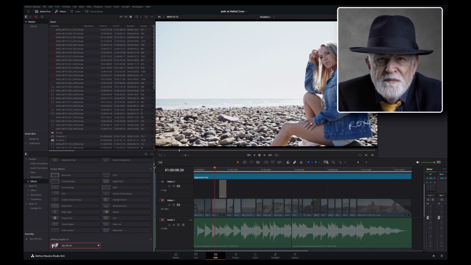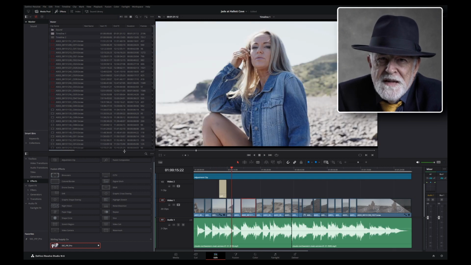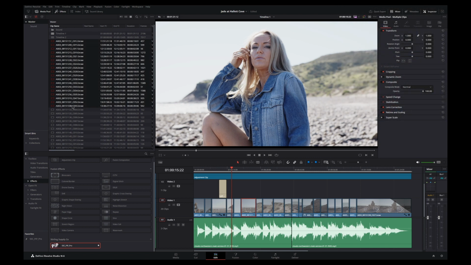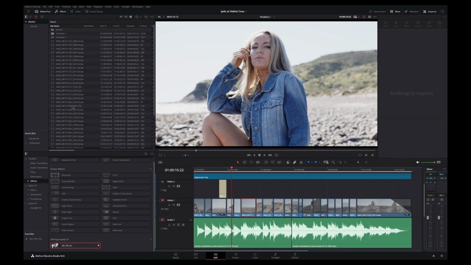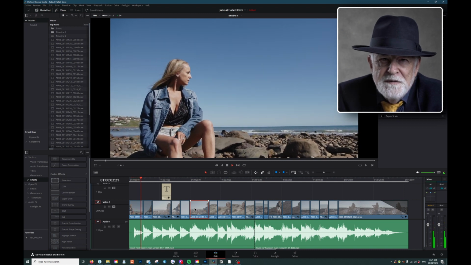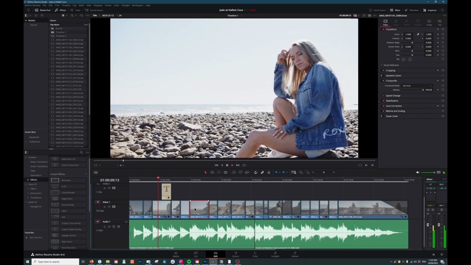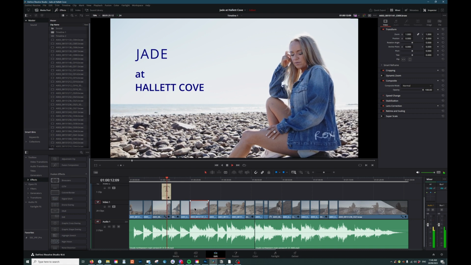Now looking at the media pool, we can see a lot of those dreaded media offline warnings, but it's only for the old files. We can now delete those from the media pool. We can check that our timeline is playing correctly. And delete the original folder.